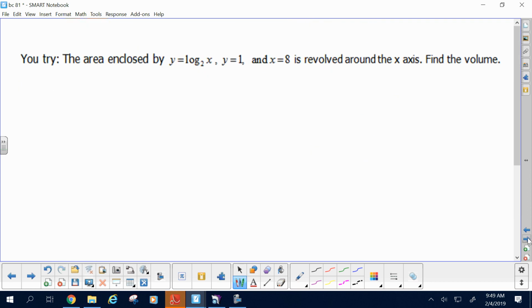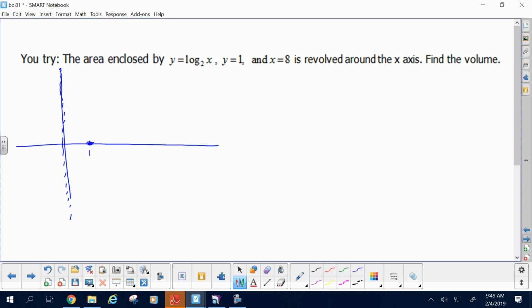All right. This one, I'm going to help you get a graph or picture of the area, then you're going to do the calculus. So if we were to graph log base 2 of x, what's the basic shape of log? Where does it have a vertical asymptote? At the y-axis. Give me a point on log base 2 of x, the x-intercept preferably to start with. The x-intercept is at (1, 0).